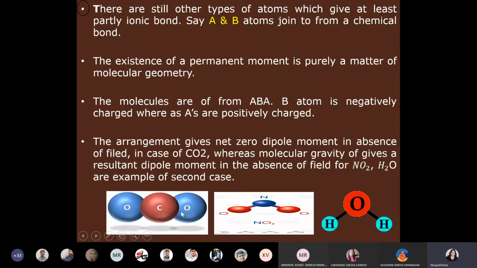So this is the first type. Now in this first type, what you see, it is type atom ABA. So this is A, this is B. But how are the dipole moments oriented? This is the dipole moment and they are equal and opposite. So in this case, polarization is 0. But what has happened? Just read this.